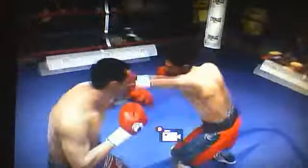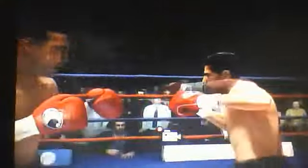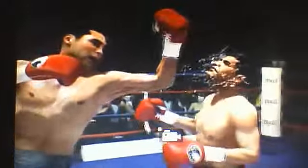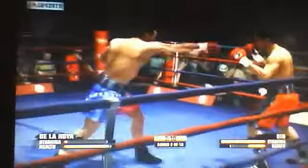Big shot. Once again, he goes down. Can he survive this? Dibbs back up, but is he back in the fight? We're going to find out in a second whether or not he moves his head. Now, if he just stands there straight and you're the trainer, you better get up on those steps and stop it. He's not right.